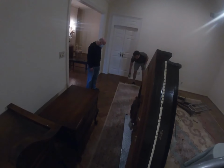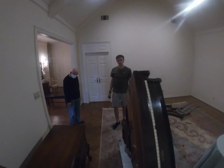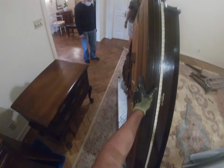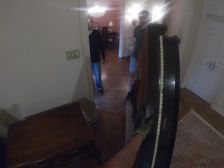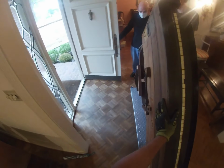You know what would be perfect, Maddie? If we weren't doing this, a strap. Yeah, right? Okay. Let's get it out of here. You have a strap? Yeah, I do in the truck, but I'm just saying, let's say it had to be done professionally. Yeah. That's what we would do.